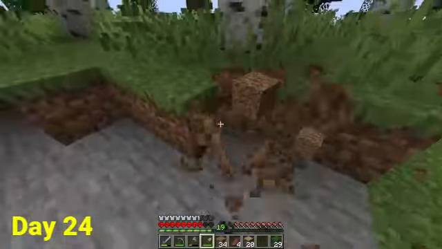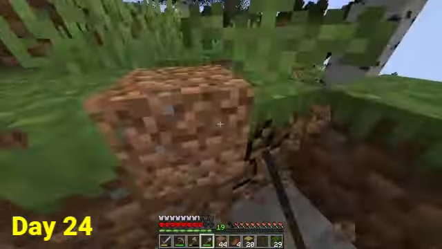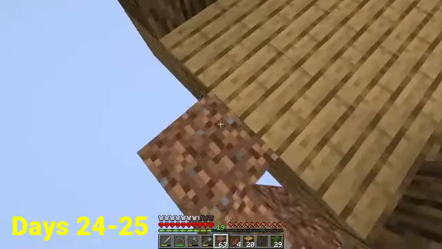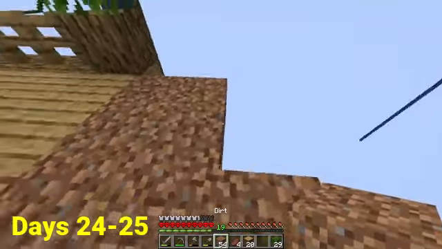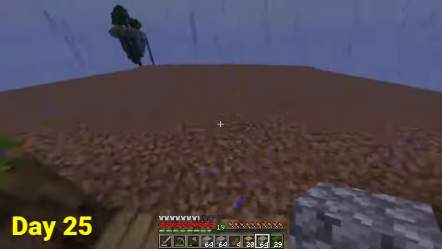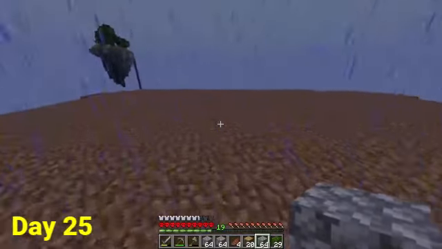So for the rest of day 24, I started gathering a bunch of dirt so I could go ahead and start making a brand new island. Okay, so now I have a lot more dirt, so we are going to start making kind of like my own island. All right, so this island I built is complete. Because we have so much cobblestone, I actually think I want to make my house out of cobblestone.